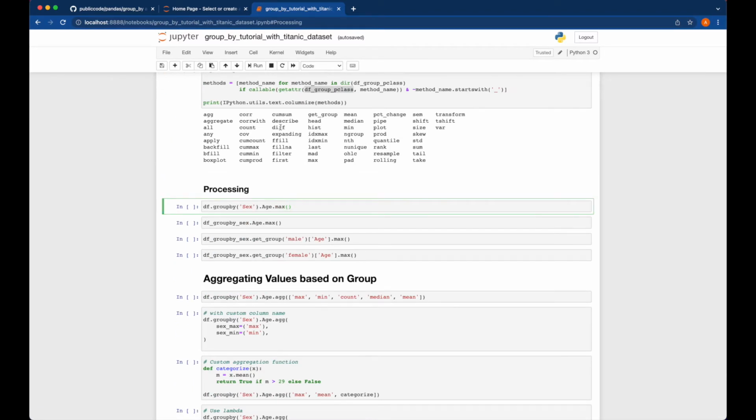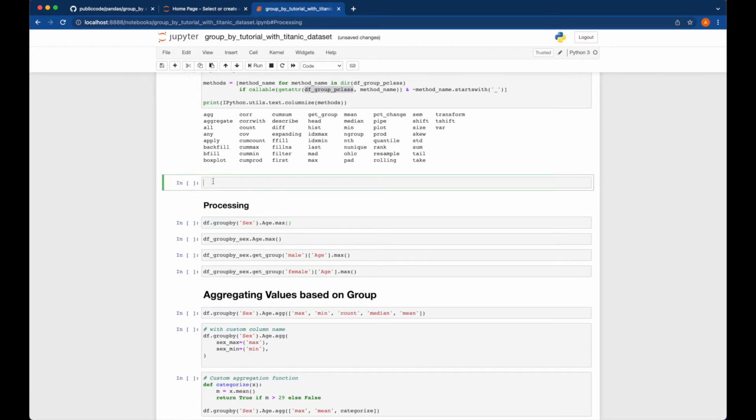One way we could verify is that we can use this P class object here, and I will show you in a new cell. If I press dot, and after that press tab, as you could see here, these are the columns. So you see age is a column, aggregate is the built-in function here.